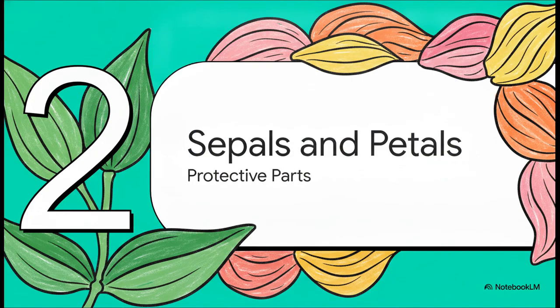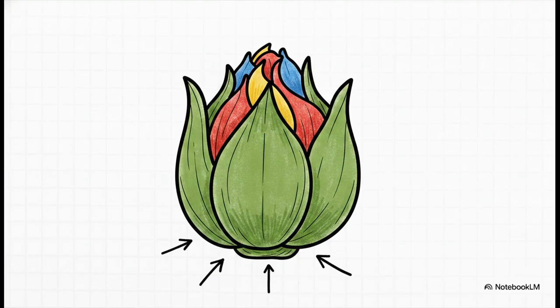The sepals. Let's start our visual tour on the very outside of the flower. Look right at the bottom there. Do you see those small green leaf-like structures at the base? Well, those are called the sepals. Now, you might be wondering, why does a flower even need sepals? Well, before a flower opens up and looks so pretty, it's just a tiny little bud, right? The sepals act like a tough green shield. They wrap really tightly around that bud to protect the flower while it's still growing and getting ready to bloom.